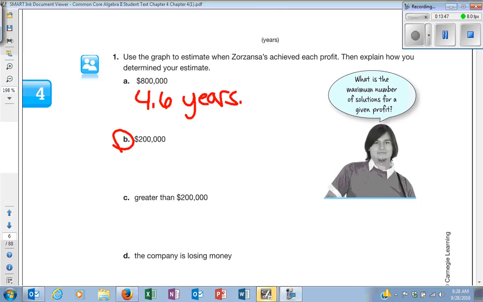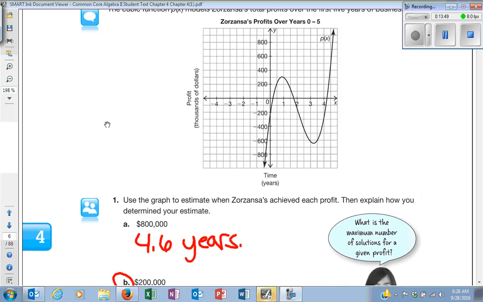All right. Greater than 200. Well, what happens from here to here? What are all these values? All these values right here are greater than 200,000. Are you following me? How can I describe that? Because it's not just 1 x, is it? Is it just 2 x's that get me that? It's how many x's? It's actually an infinite amount of x's, if you think about it.